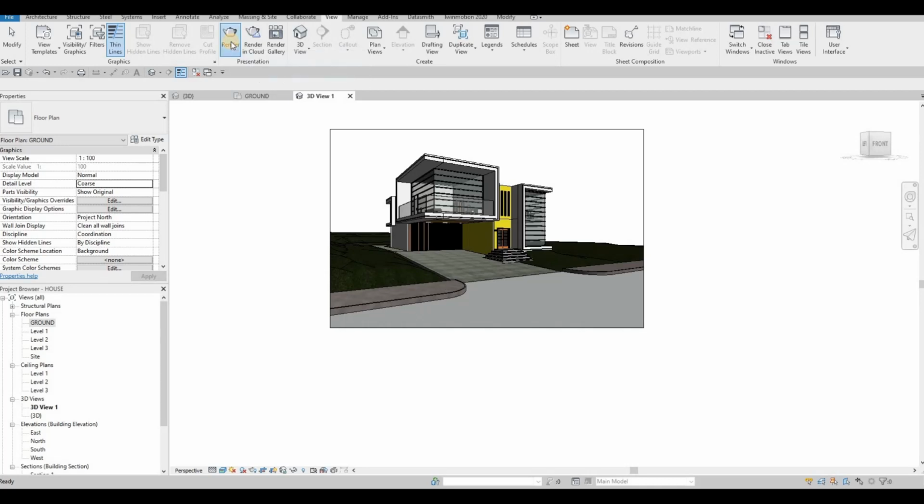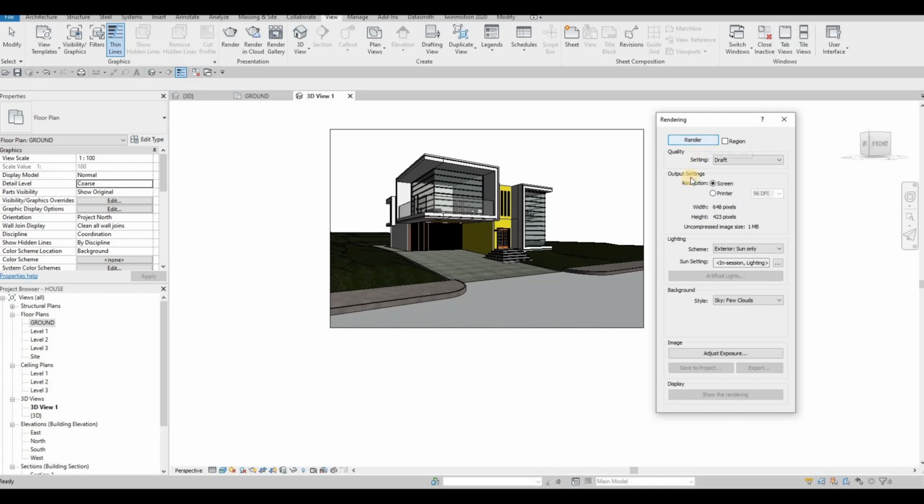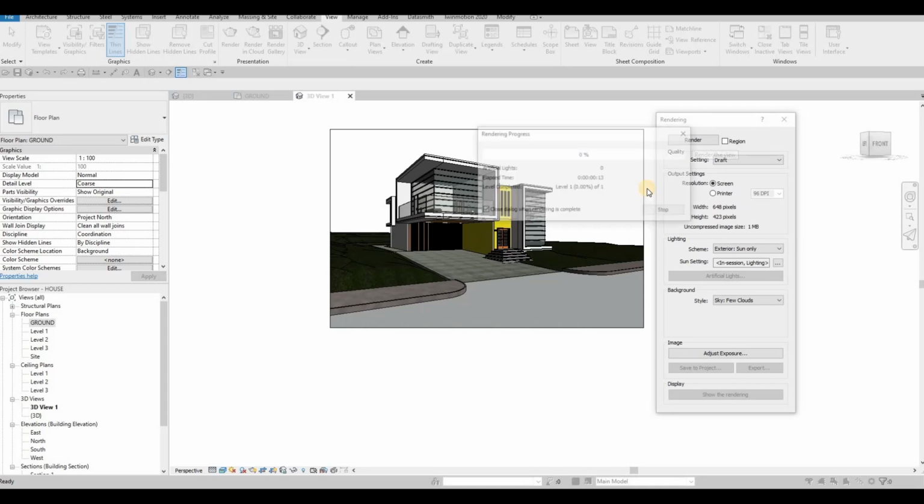So I'm gonna choose this one, and then after this, why not, let's go to view and then click on render. We're gonna create our rendering so that will be our cover image. Usually you have different kind of settings like draft, medium, custom, and best. Obviously the custom and the best are the ones that will take longer. So for now, let's just put it into draft and then click on render. And usually it takes less than 10 seconds to create the rendering, and then we're gonna adjust the exposure and then save the project.